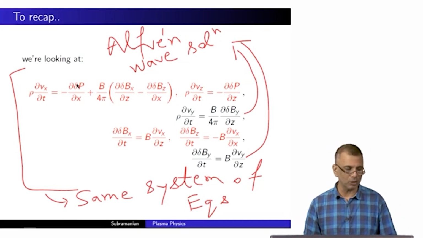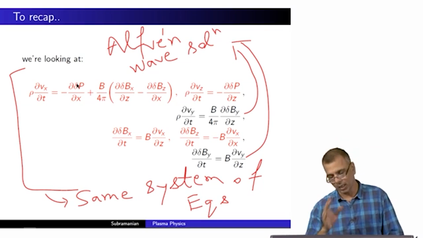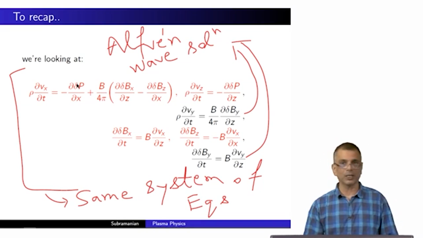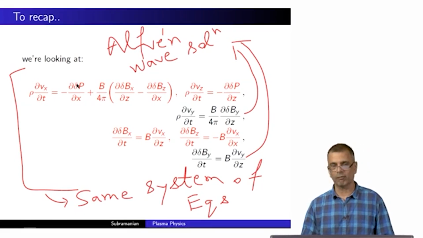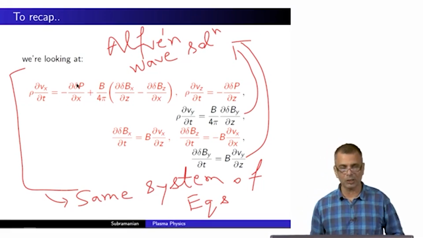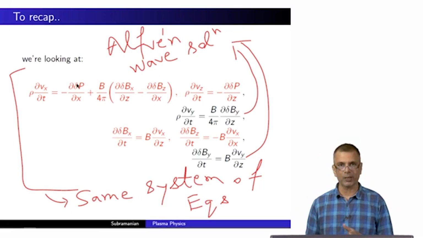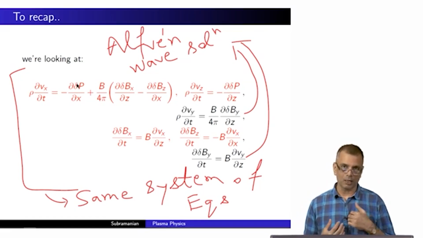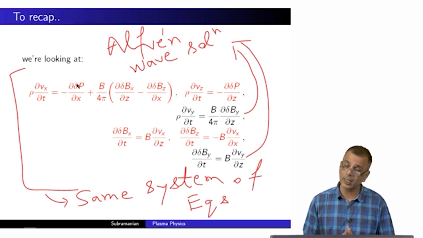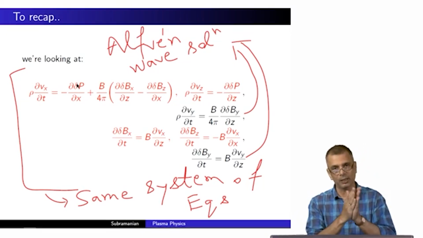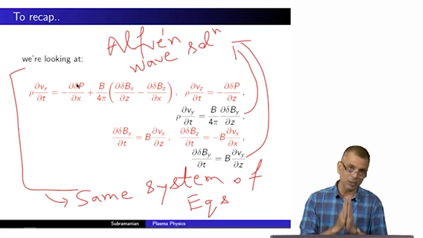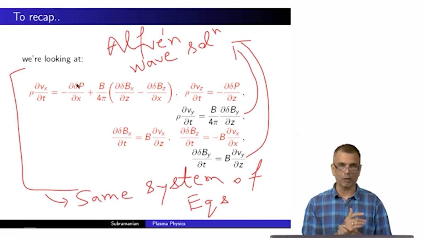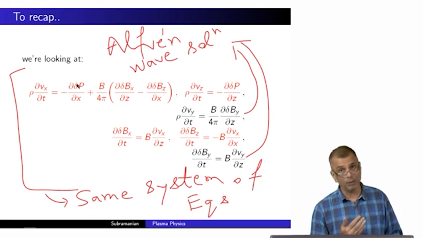And so these magnetosonic waves are split into two varieties. One is a fast magnetosonic wave and one is a slow magnetosonic wave, and we will discover soon enough that they have very interesting properties in some particular situations, depending upon the angle of propagation of the wave with respect to the large scale magnetic field. The magnetic field again is always along the z direction. Okay, that can always be assumed without loss of generality. Depending upon the direction of propagation of these magnetosonic waves with respect to the magnetic field, sometimes they start looking like sound waves, sometimes they don't. Sometimes they look very much like Alfvén waves.